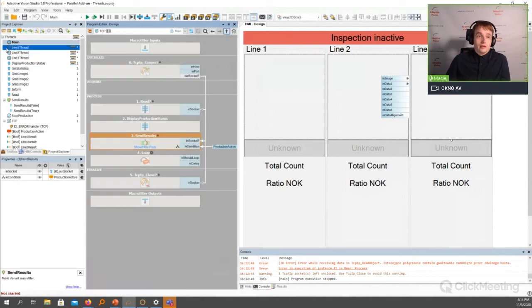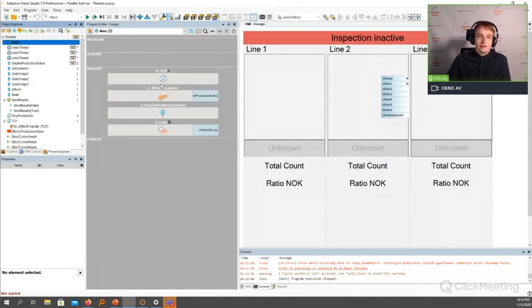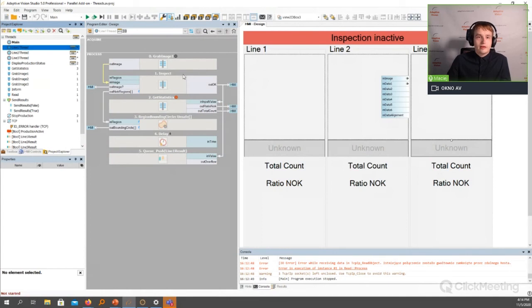When it comes to the threads, on the other hand, we can notice that they grab image here, 1, 2, and 3, as opposed to the previous example when the image was grabbed in main and then sent to the thread. So they start independently.